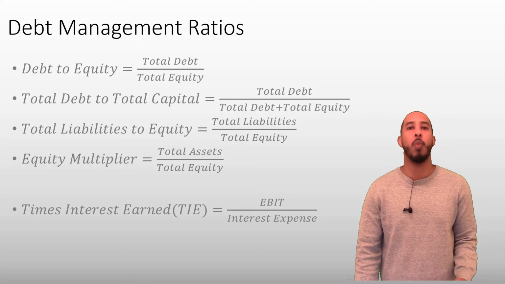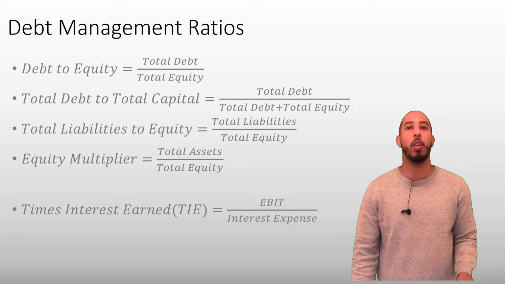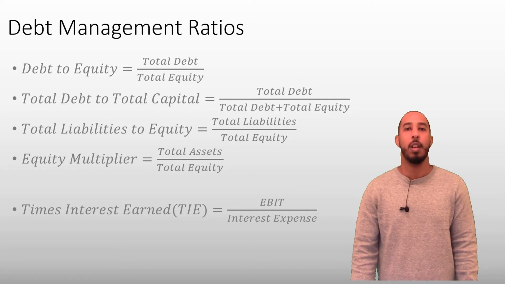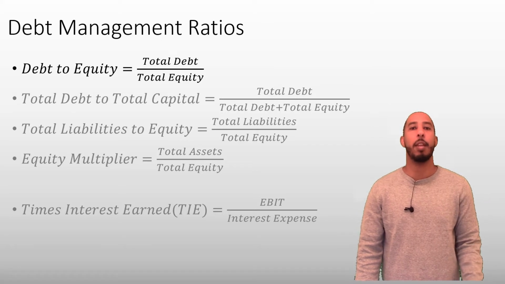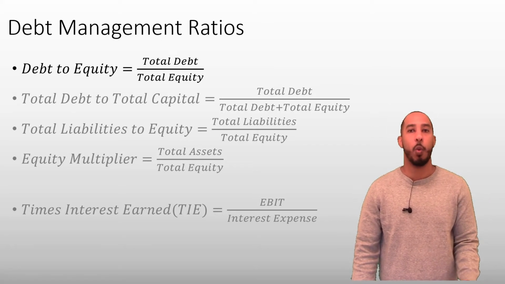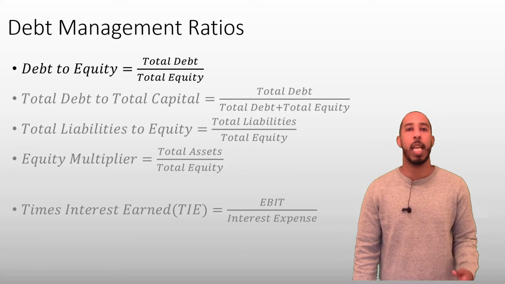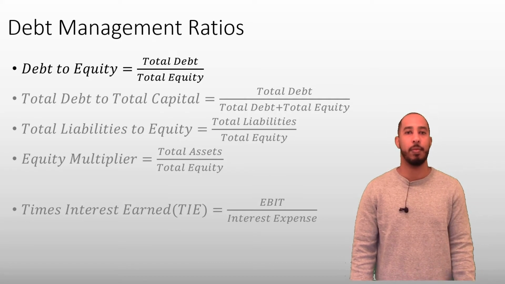Remember how the balance sheet represents the use of funds and the source of funds? Well, these ratios are going to look at the second part, the source of funds, which will either be debt or equity. How much of the company's funding is coming from each source? For example, the debt to equity ratio. The company is getting money from one of those sources. What are the relative amounts? Do they have more debt, or do they fund themselves primarily with equity? A higher debt to equity ratio implies that the firm is using more and more debt.